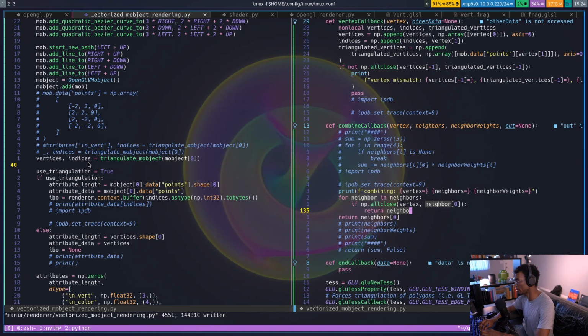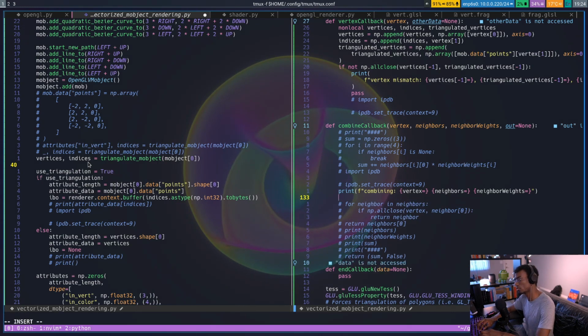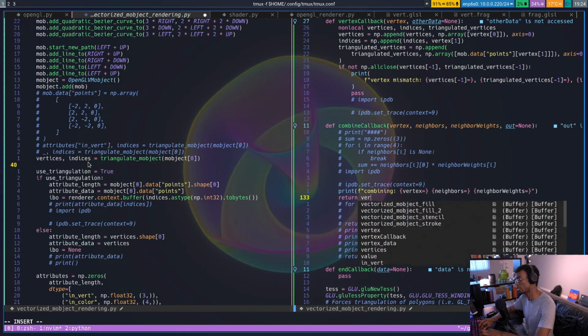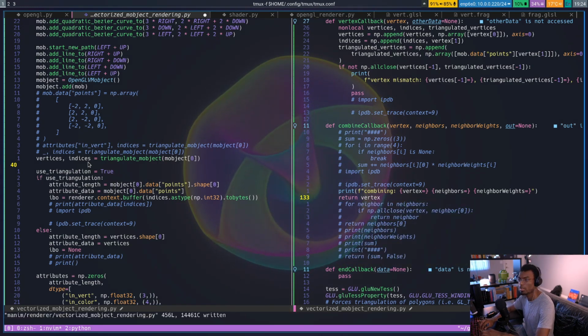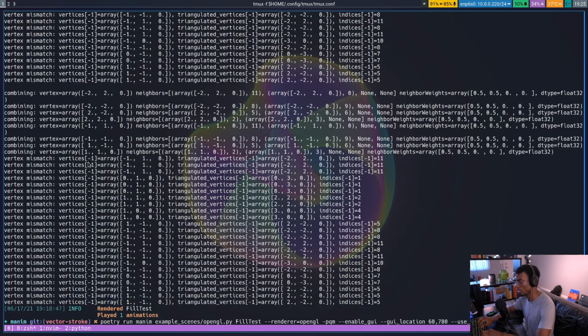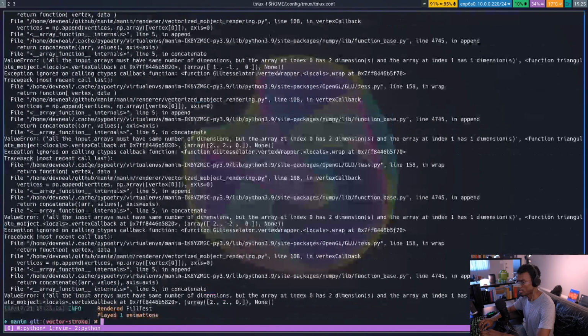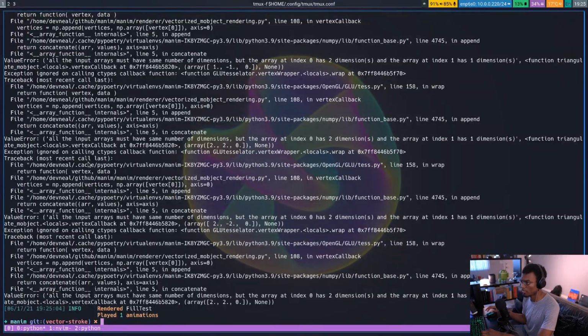Maybe I have to return vertex. If I return vertex, then this will fail too. I know it will, because there'll be issues where an index doesn't even exist.